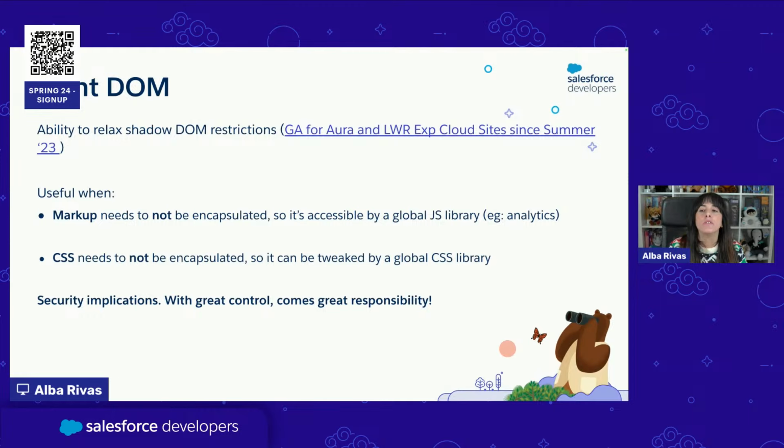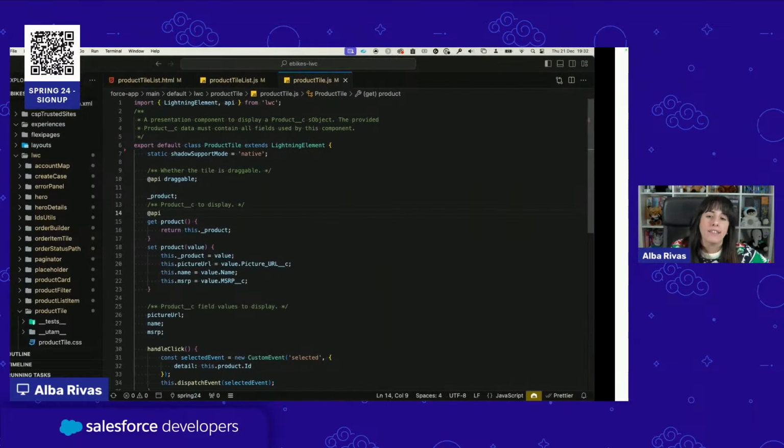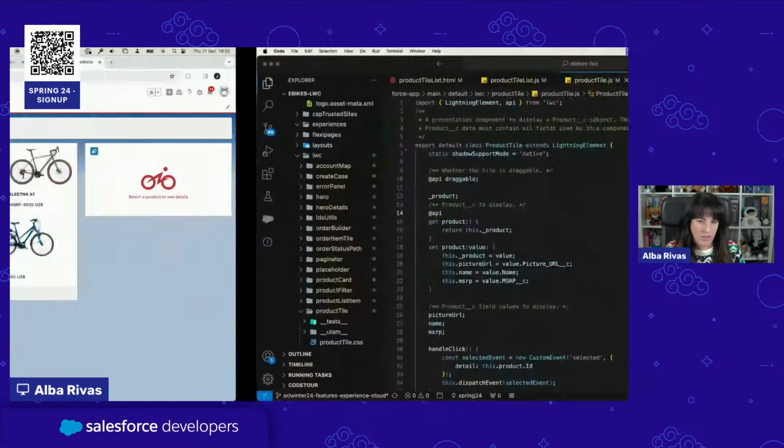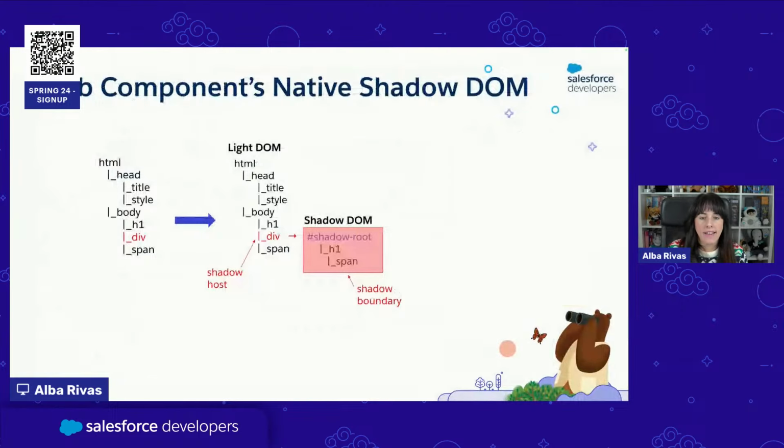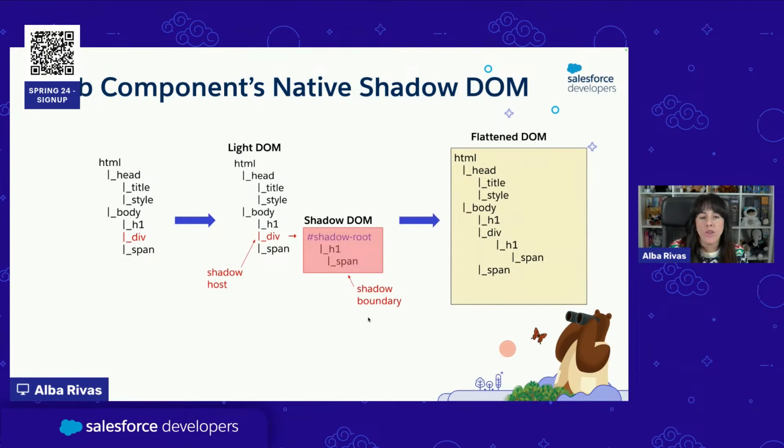And that's the reason we created Light DOM. So Light DOM is basically a feature that allows you to relax that shadow DOM restriction. Basically, what you do when you activate Light DOM is that, let me go back to the first slide, instead of composing your components this way, you compose your components in the Light DOM directly. So it's like you skip all this encapsulation and you just create your components with all the elements interspersed in the Light DOM.